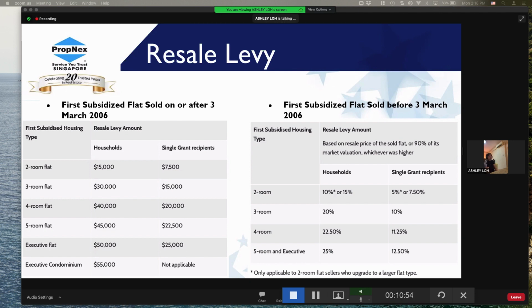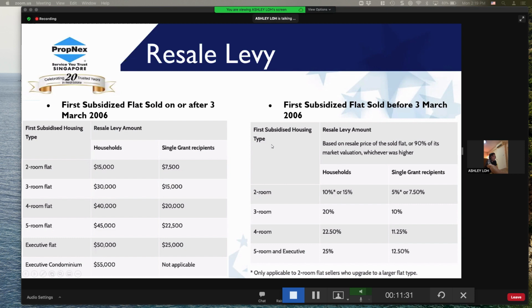Now, for a resale levy that is subjected to the right chart, you can try to get your clients to appeal to HDB to convert to the left side scheme. The emphasis is here: you have to appeal to convert to the left side scheme. You have a chance of being able to appeal through. But if you get your client to appeal to waive off the resale levy, confirm reject one. You must pay something. Just cannot pay nothing.